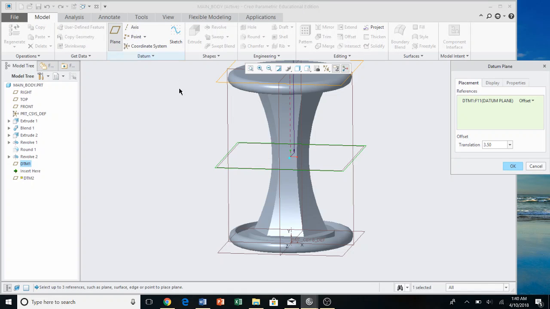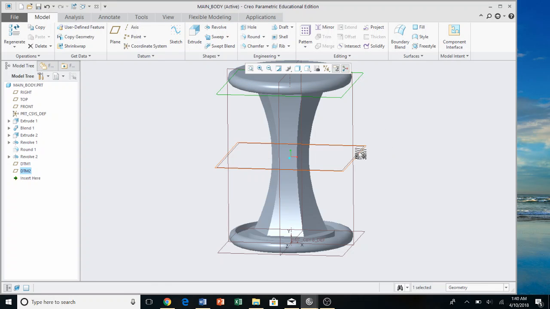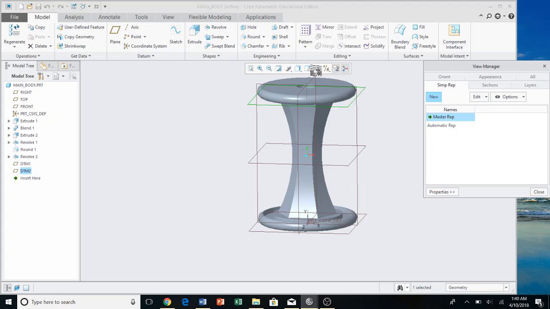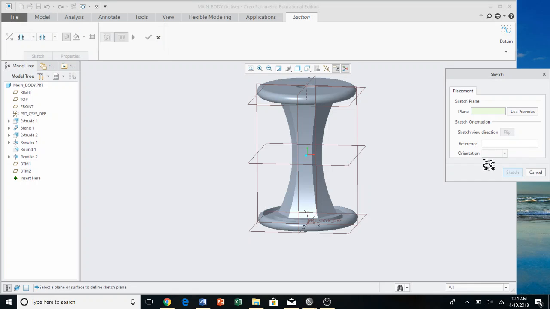And then plane. And then it's going to be offset from this datum, but it's going to be a distance of 3. Okay, there we go. So we've added our two planes to do our revolve views, and now we're going to add the section to do the quarter cross section. So that is section AA. So what we're going to do, we're going to click View Manager, Sections, New, Offset. We're going to call it A. Okay.